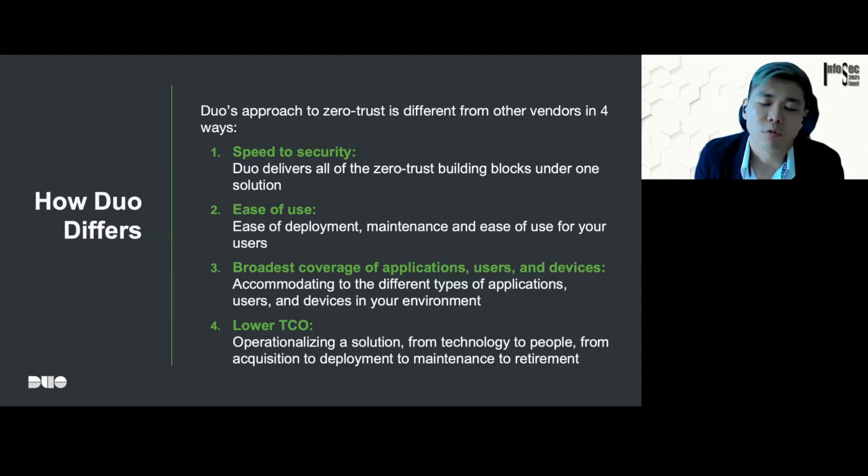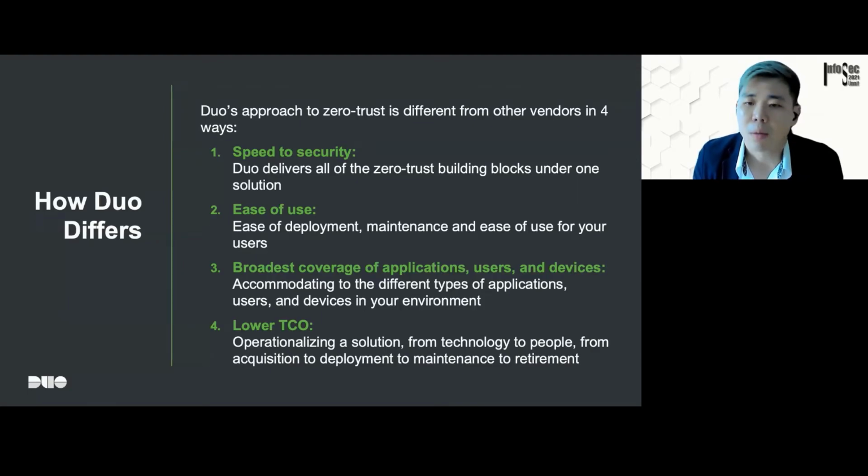Then ease of use. You worry about how easy it is to deploy to huge organizations. We have deployed to huge universities. For example, the University of Queensland is currently our customer. And you can imagine the scale of the number of users, the number of employees, the number of students connecting into their infrastructure. So ease of use is definitely something you want to think about when you're deploying such a solution.